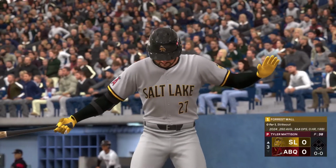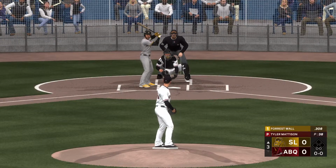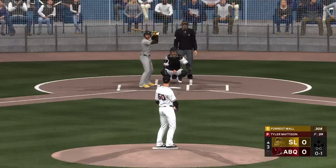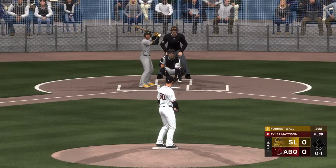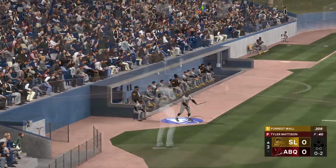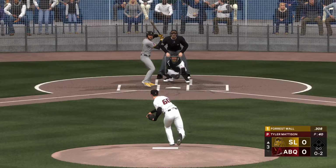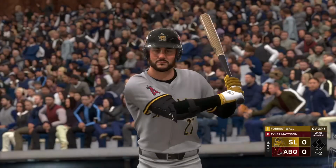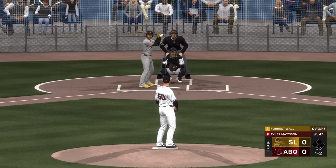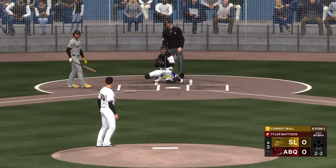On to the next inning, Salt Lake leading off, now the center fielder, Forrest Wall, number 27. Sliced hard, but foul down the left side. And that one fouled off. That one misses. Ball 1. That's an 0-2 fastball that most hitters will take a rip at, but he took it and got away with it. Can't let it go by a second time. Inside, Ball 2, nearly clipped the hitter.